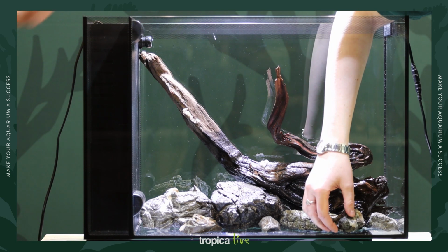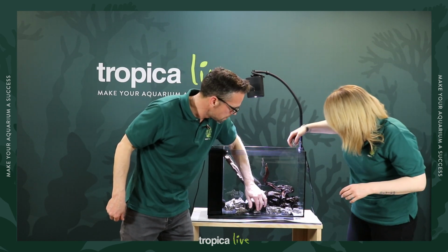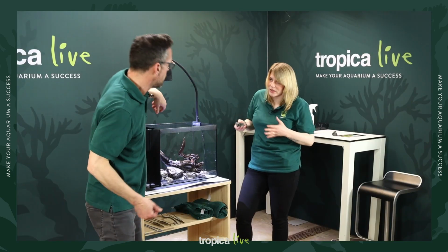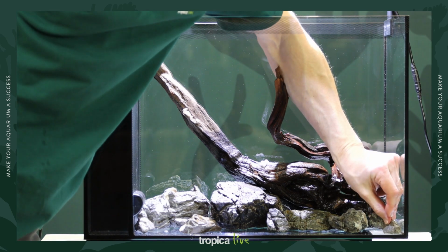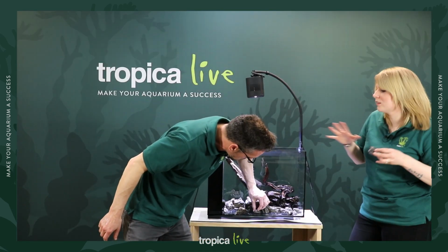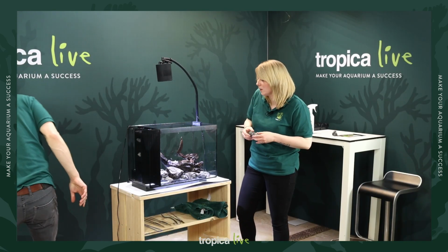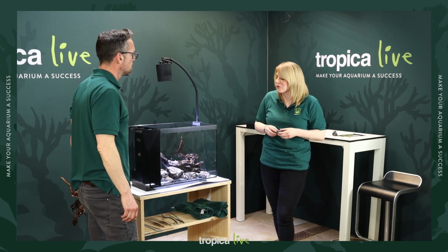Is there any particular points we need to consider for the Betta fish, Rachel, in terms of the hardscape? Just making sure that there's no really sharp edges on the wood or the stones. Obviously with Betta fish, some of them have quite extravagant finnage, which is quite delicate, so you don't want them to rip that on any sharp points. And that finnage, does that cause other things to consider? Yeah, with the flow, if it's got long fins, you don't want a fast filter flow, because they get blasted around the tank a little bit and they don't really like it. And the fins can be quite heavy for them. Does that mean they have to have a rest? Yeah, so making sure that there's lots of plants, or broadleaf plants, or just places for them to lay down and have a little chill.